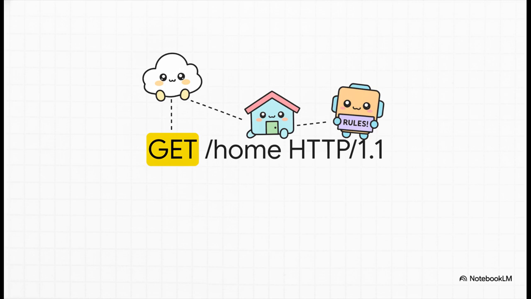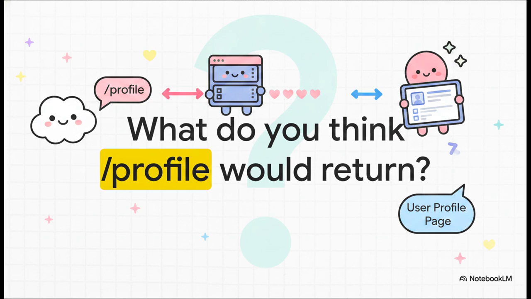And that HTTP/1.1 at the end, that dictates the precise version of the grammar rules being used, making sure the client and the server can negotiate a flawless exchange without any misinterpretations. So based on that exact pattern we just learned, what do you think a request for /profile would return?